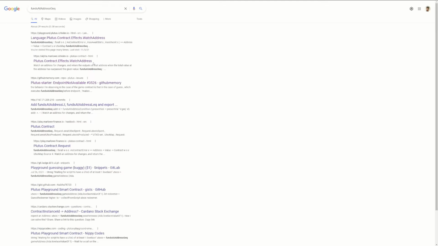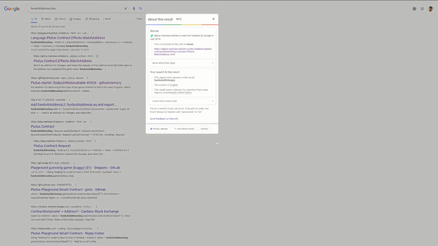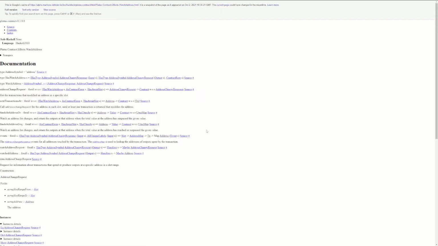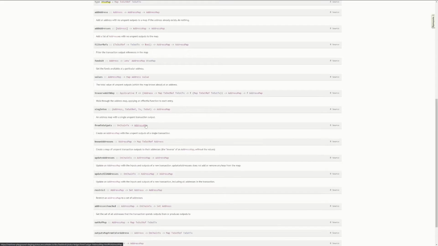okay, fine. So this is another problem that I had. I guess you could look for this function in GitHub, but for the sake of this video, I just go to the cache value and look at this function. And then we see that funds at address greater than or equal to returns a contract which on success gives us a UTXO map. So that's what the arrow function does in the code that we saw. It takes the map out of our contract. So now we know UTXO map.